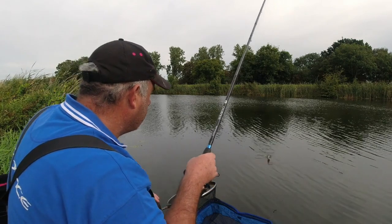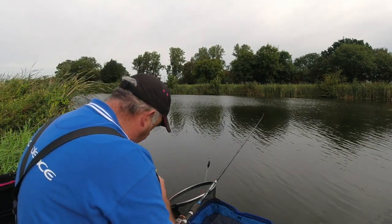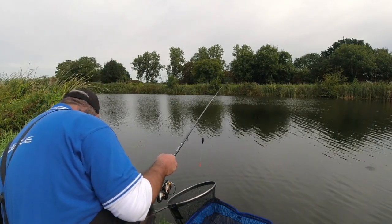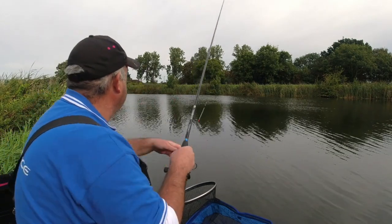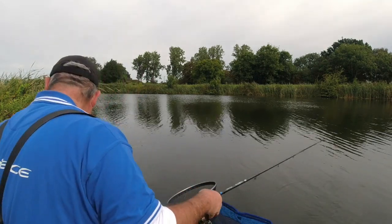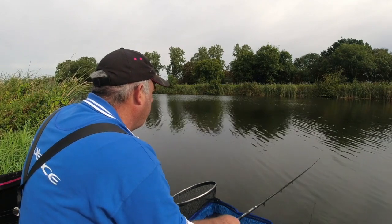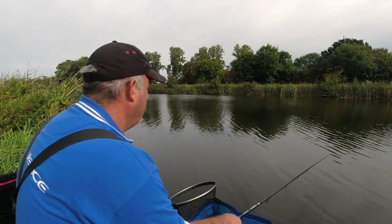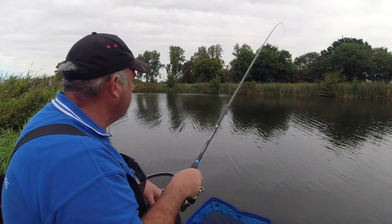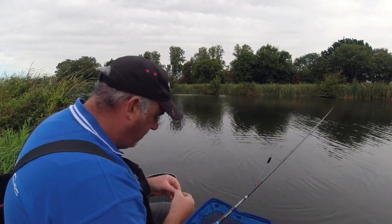So this is the most run of fish I've had; the last half hour, 40 minutes has been very, very slow. Nice bit of current burn. Well, it's been a lovely few hours. Had a couple of small skimmers, but it's all been roach.